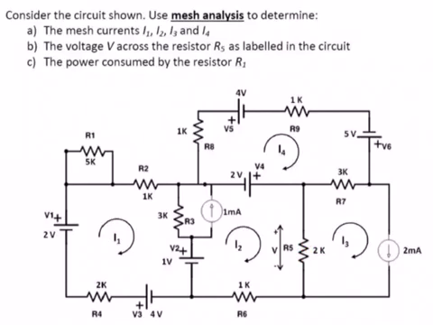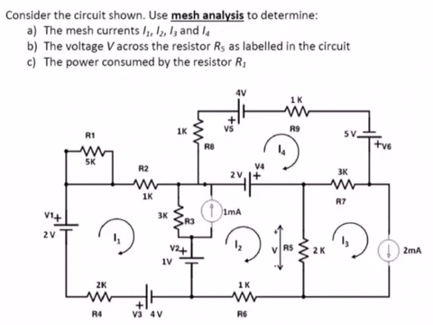So once we found the current I2 and we found the current I3, we can see that the current going through here is simply I2 minus I3, and the voltage drop is equal to I2 minus I3 multiplying R5. So this is a very simple calculation.